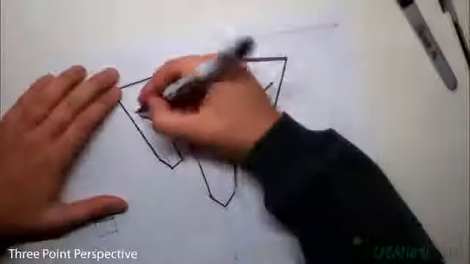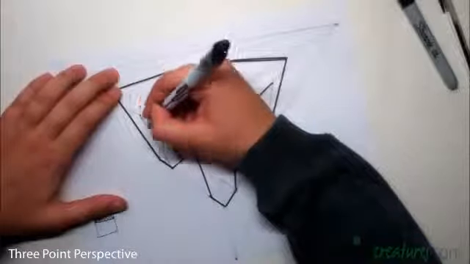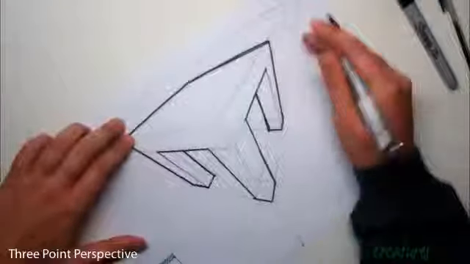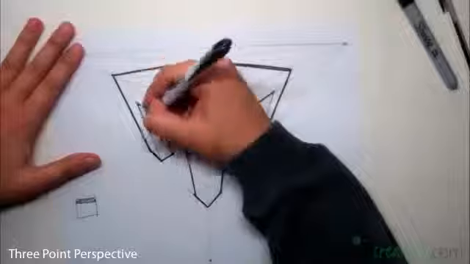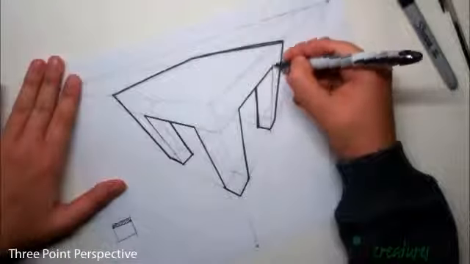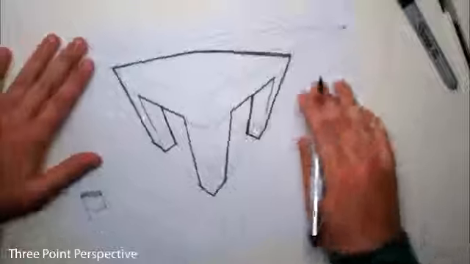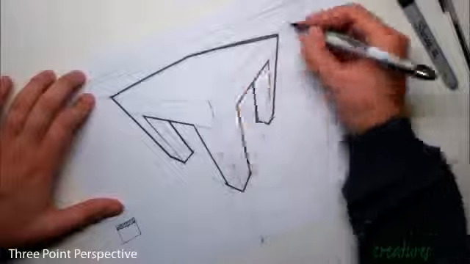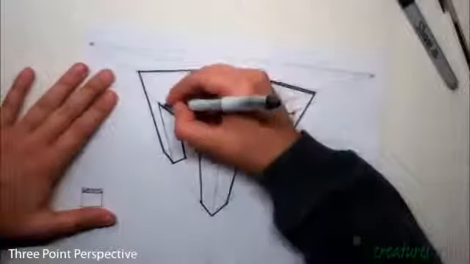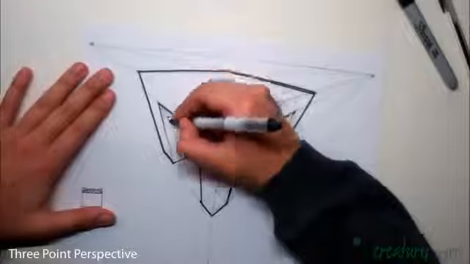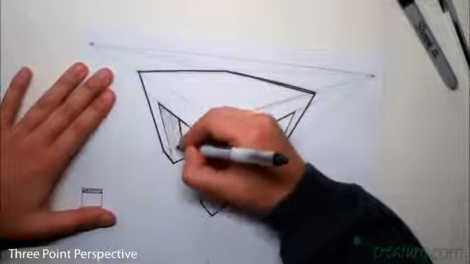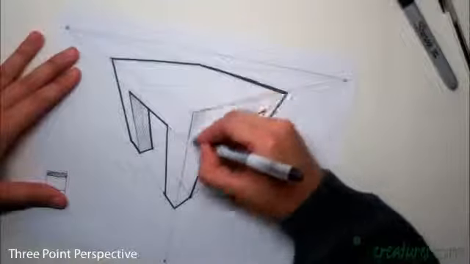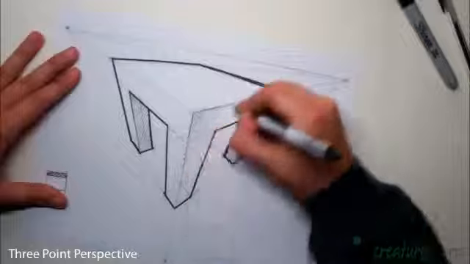Sometimes I do that when it's something for school or something that I have to turn in and it has to look really, really clean. Then I don't do what I'm doing right now. I just trace over my own sketch. That way it looks a lot cleaner. So I'm just making these edges a little bit darker so you can see what's happening. I don't think it's totally necessary in this sketch, but I'm also gonna add some little shading details here to show where the surfaces are.